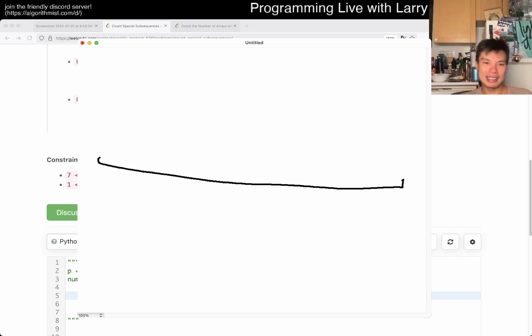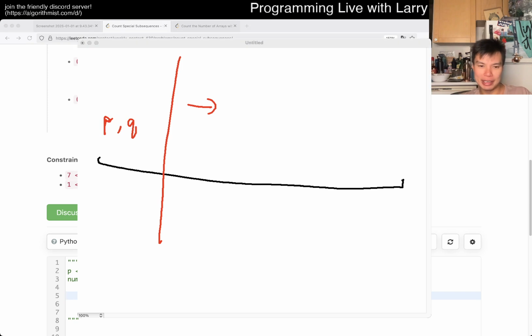And what I mean by that is, let's change the color real quick. We have a line that goes from left to right, or it doesn't matter if it's right to left or whatever. But then now we want to say we have P and Q on this side, and the process P and Q, and then the process R and S on this side, right? And as we go from left to right, then now we remove pairs that are possible, or fractions that are possible.